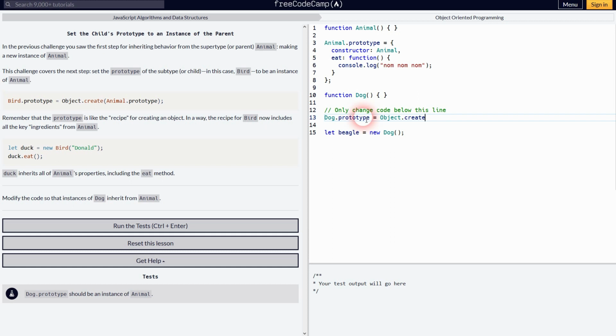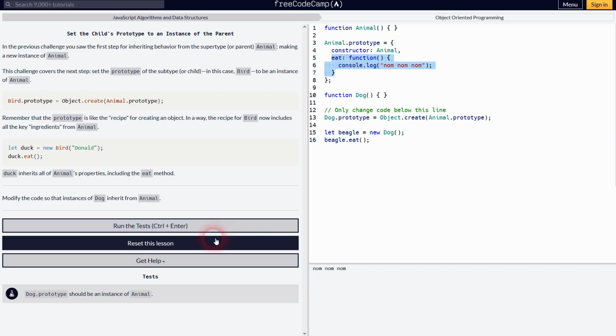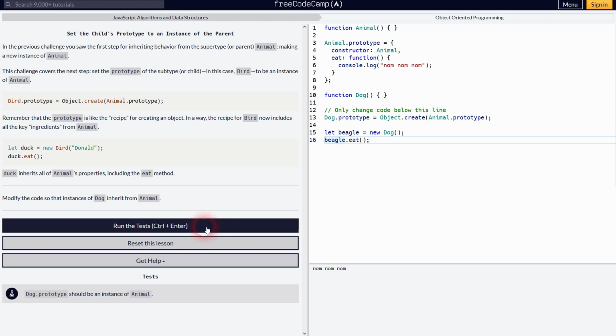So it's the same code line that was used here for the bird on the left hand side. And this time we want to do it to the dog. And now we'll use let beagle equals new Dog. Therefore, beagle is now an object. I can use the eat from the Animal prototype because it's connected via Dog, so this constructor, and we should be good here. But we actually don't need the beagle.eat, so let me delete it, but you've seen that it would work.